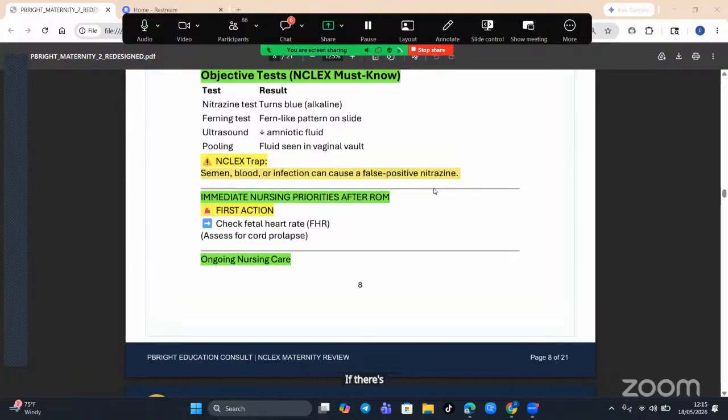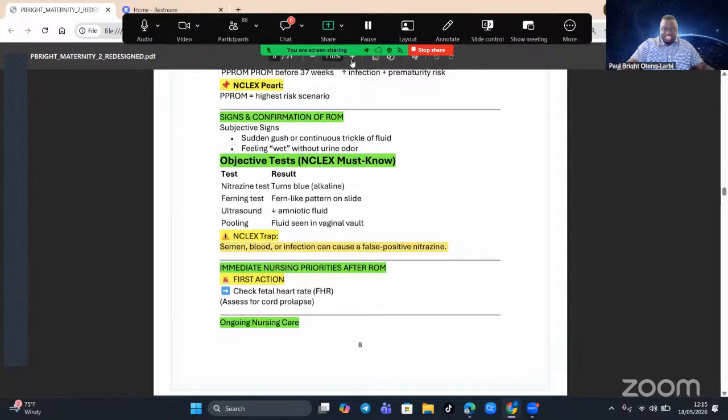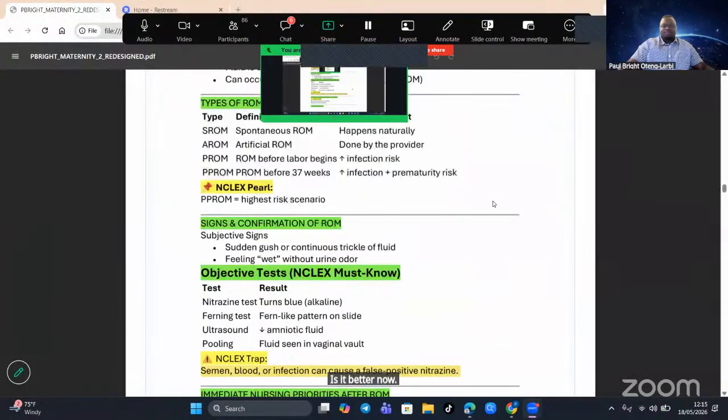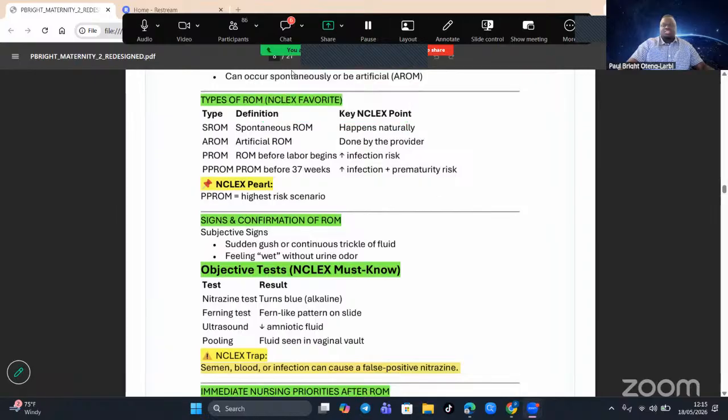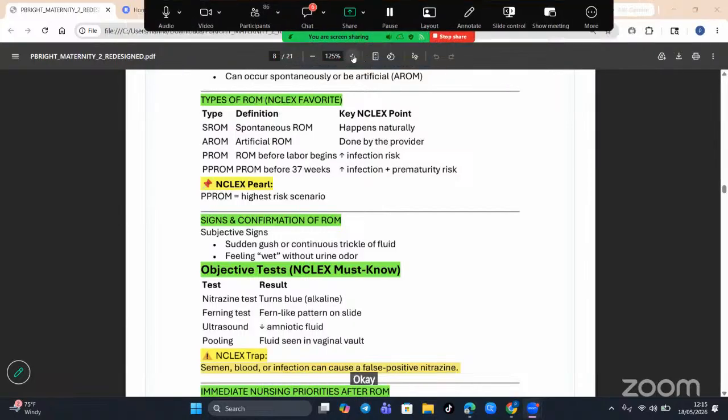Right. We've got 1 hour more to close. Please, the screen still looks blank. Oh my God. Is it better? Let me stop the share. Yes, it's better now. It will be better. Is it better now? Let me know the person who said it's blurry. Yes, it's better now. Okay. Right.